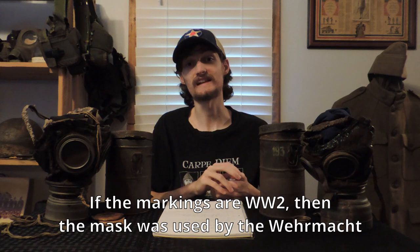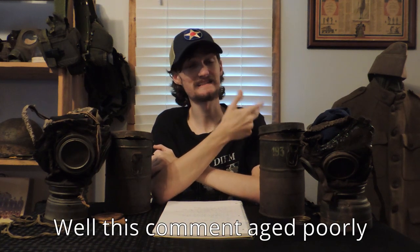I wish I could make this mask into a Reichswehr display — it would be really cool to track down one of the Reichswehr World War I helmets. Unfortunately, it has the World War II FE-37 filter, so I can't really do that. It has the 193 marking on both the canister and the mask. I'm unsure exactly what that means, and at the time of filming no one has responded with any answers. I'm going to operate under the assumption that this is a Luftschutz mask, because that's the helmet I really want to get — the Luftschutz Gladiator.